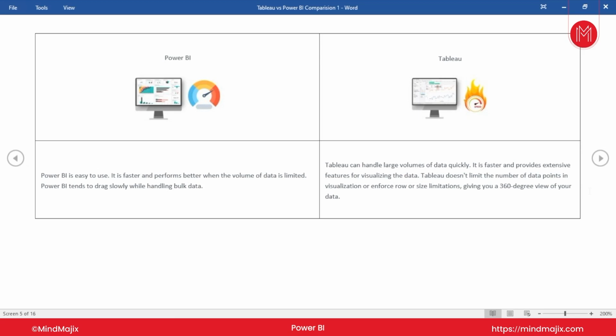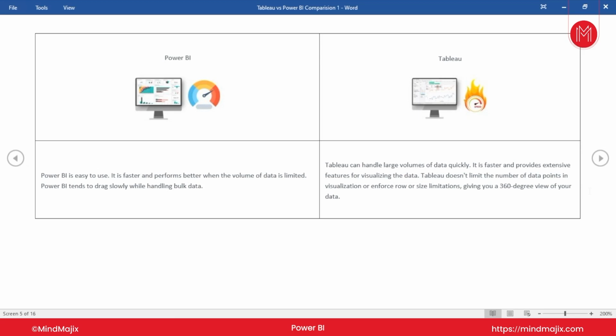Whereas the positive point here is Tableau can handle large volume of data quickly. It is faster and provides extensive features for visualizing the data. Tableau does not limit the number of data points in visualization or enforce row size limitations, giving you a 360-degree view of your data.